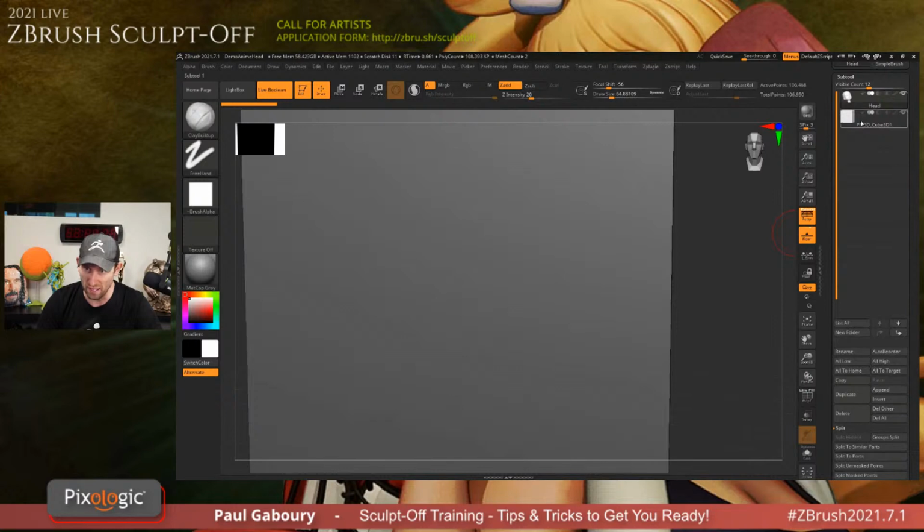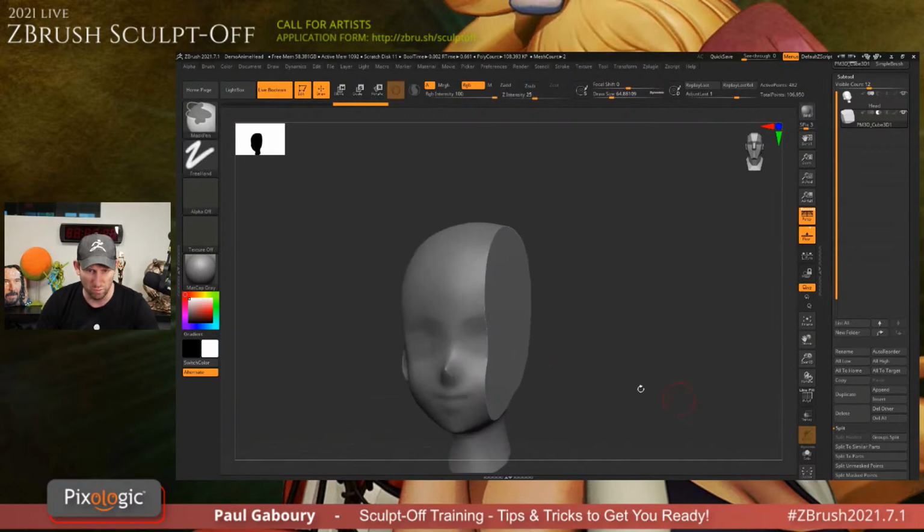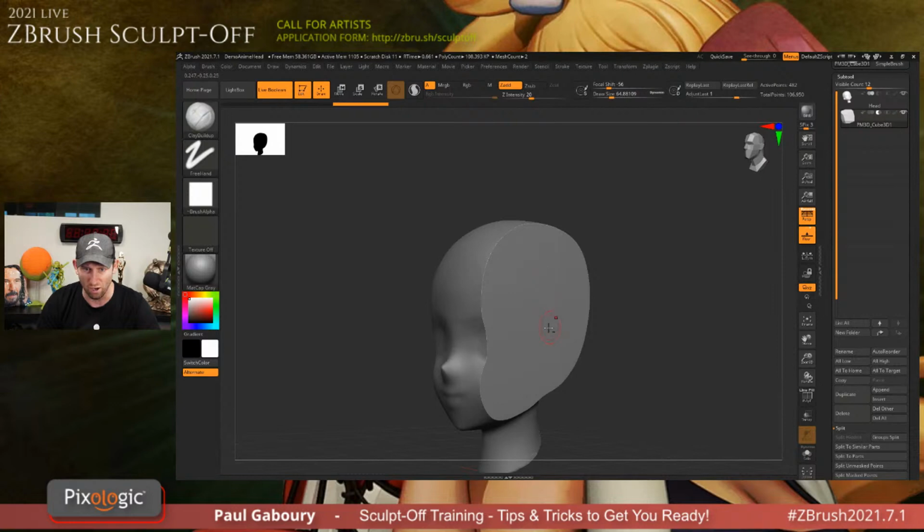So this is the only thing I can think of that you might want to look at. This cube is going into the head, so I can click here all I want, but ZBrush can't give you the head because the cube is there. You have to come over here to select the head. You might be running into that because it is giving you the selected subtool. This is the subtool being selected. It's the only thing I can think of. I would need to see the model to see what you're running into.